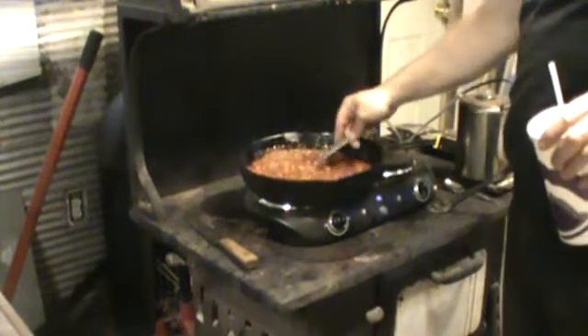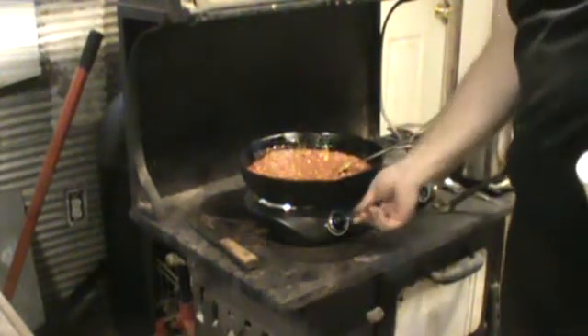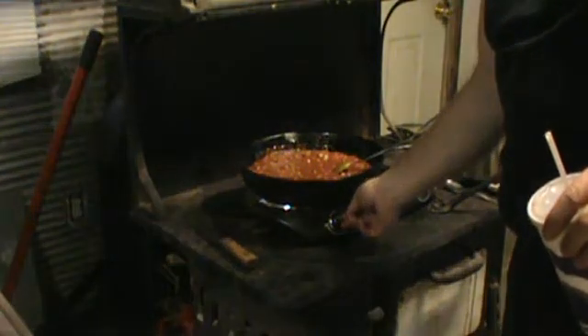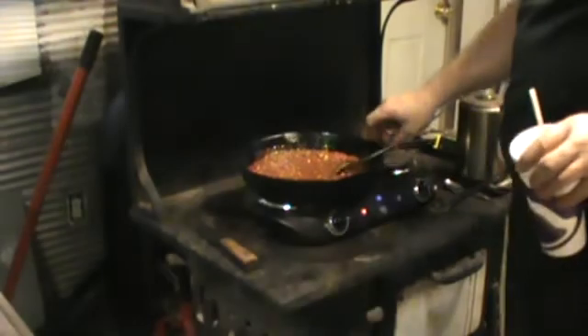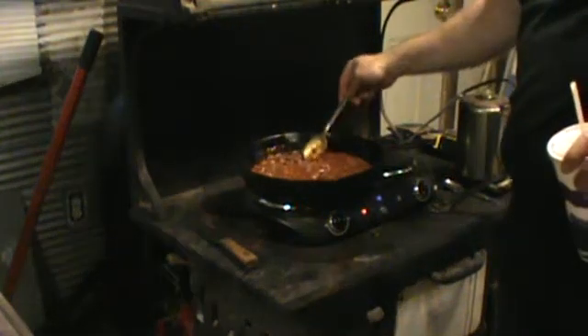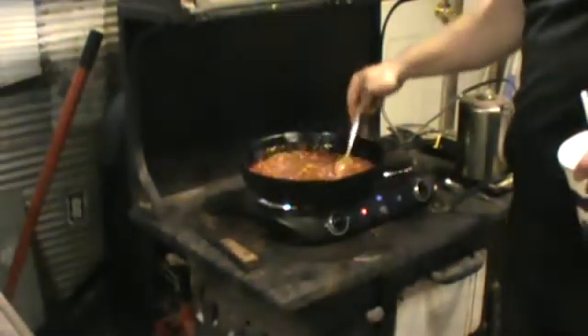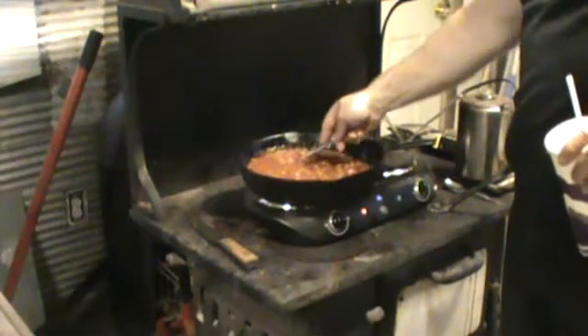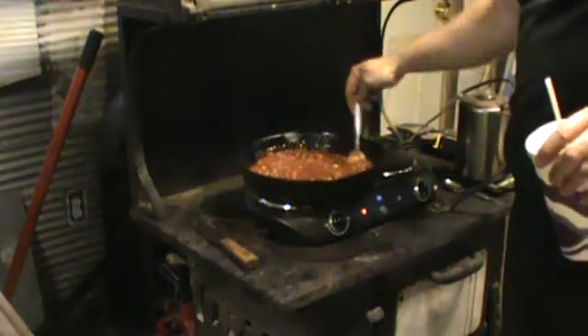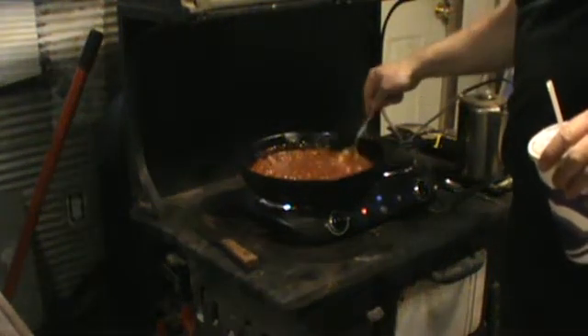When this gets done nice and thick, it ought to be good. What I wound up doing today, I wound up rotating my tires, checking out my brake shoes for the spring coming on, and I had a little bit of vibration in the front end of my truck on my four-wheel drive F-150.